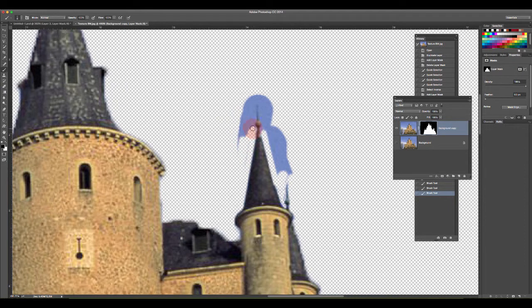Come around this spire, come up to the top of it, come over to this side, come around and down. Okay, so we'll just continue on like this, around this. So when you want to do really good selections, this is one of the better methods to use.